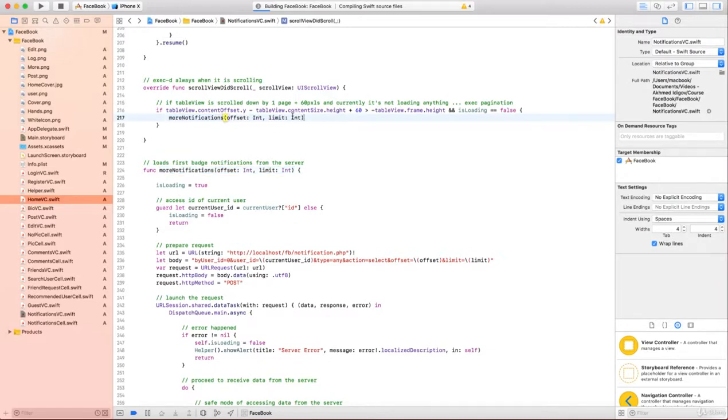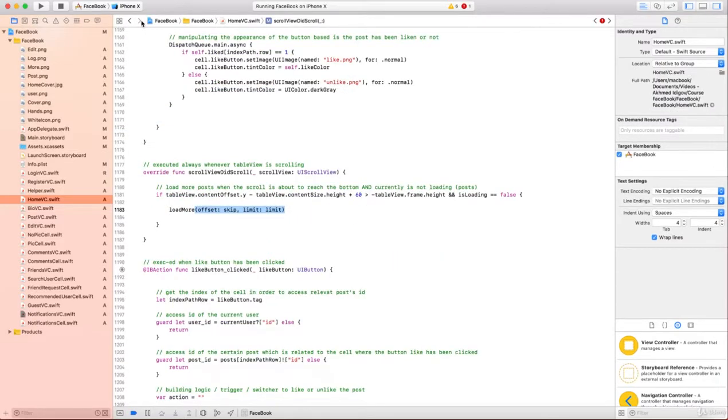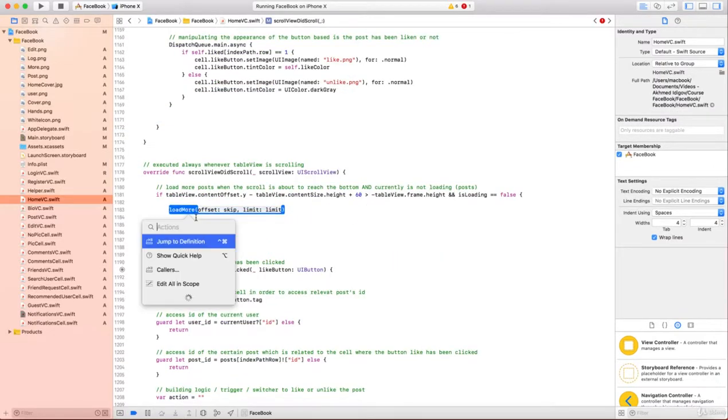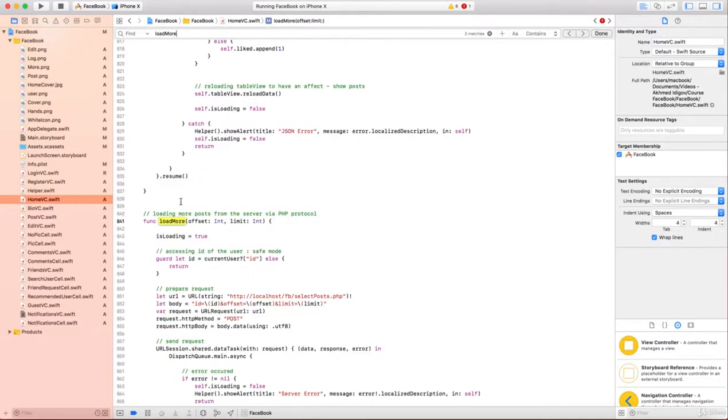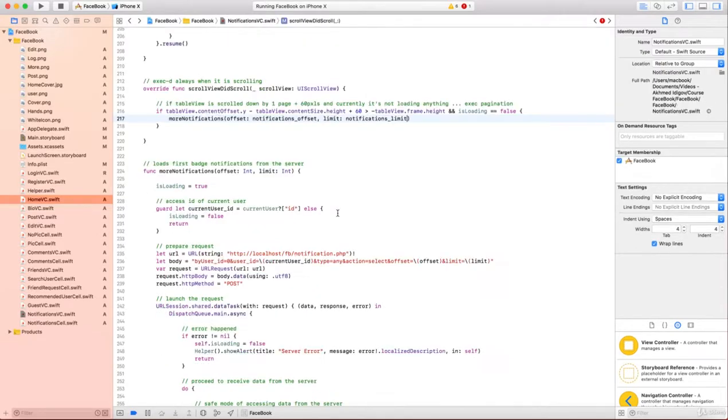Okay, I'll copy this. I think there is some bug with Xcode. The same as we've done below.